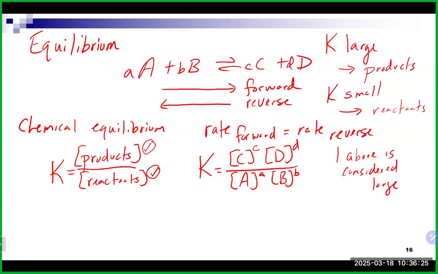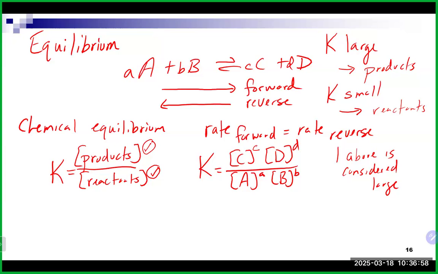Or you could have a K value that's extremely, extremely small, like times 10 to the minus 54, which is a super small K value. And you really can have a K value anywhere in between that. So there is different levels of small and large in terms of K values. If you have a really, really large value of K, even though it is still a reversible reaction, it mainly is almost like a one-way street heading to the product side. And if you have a really, really small value of K, it also is really going to hang out on the reactant side.